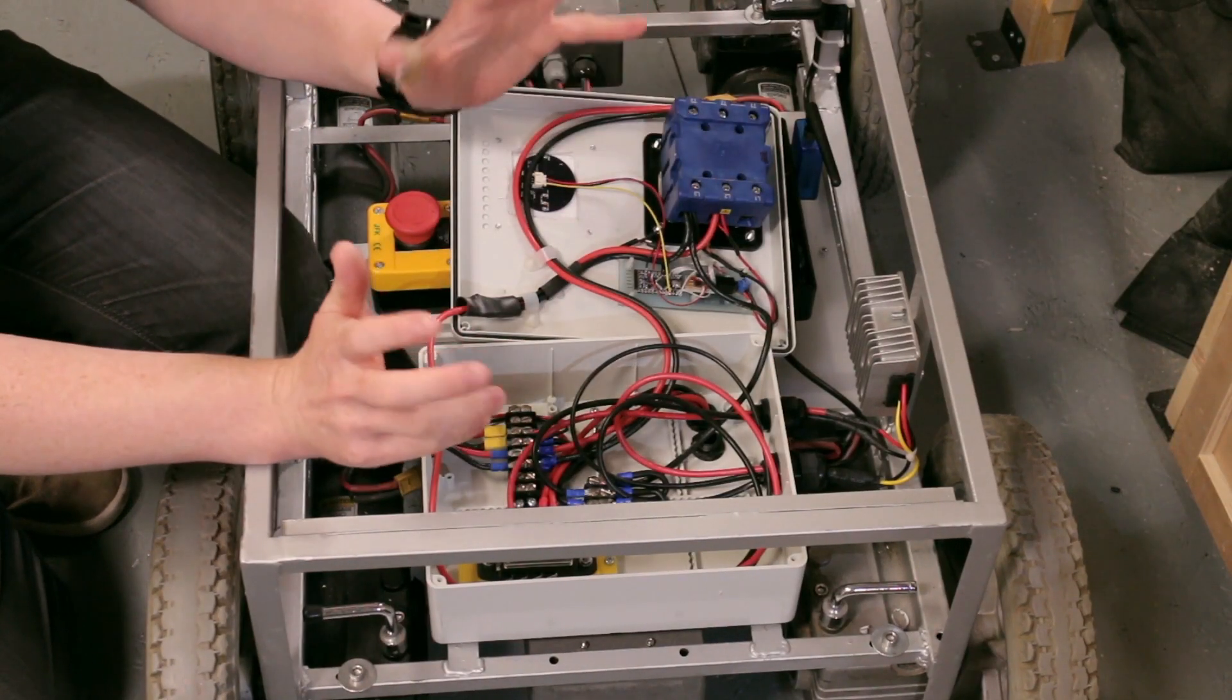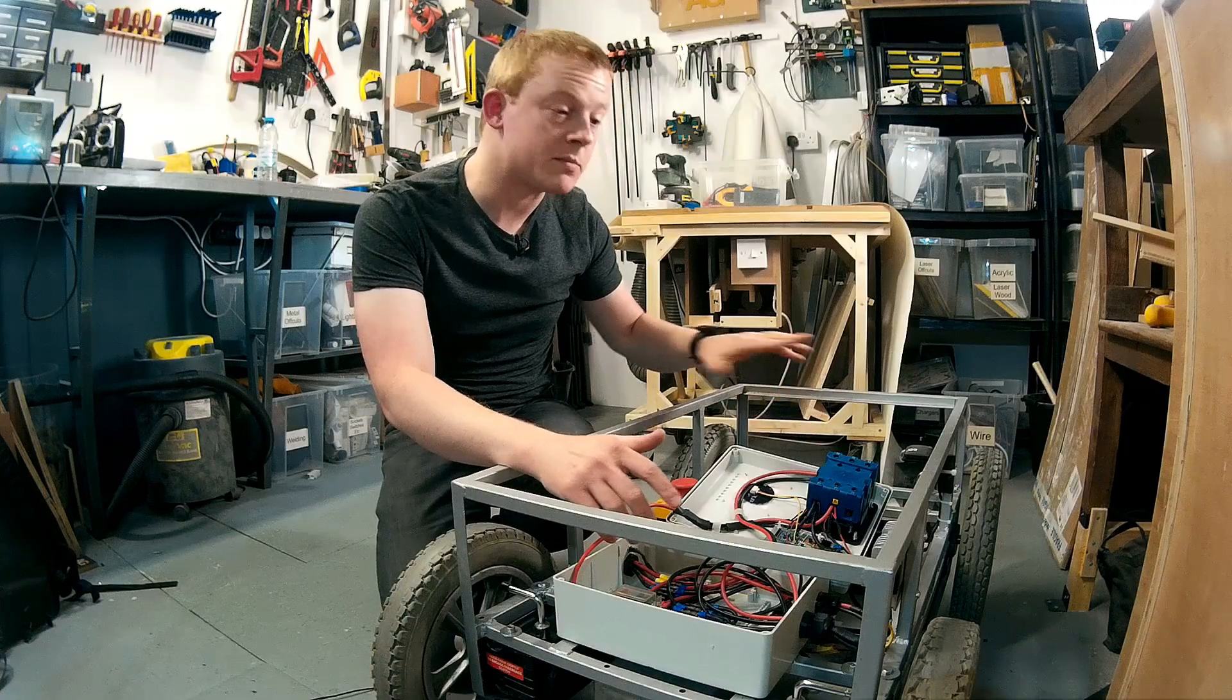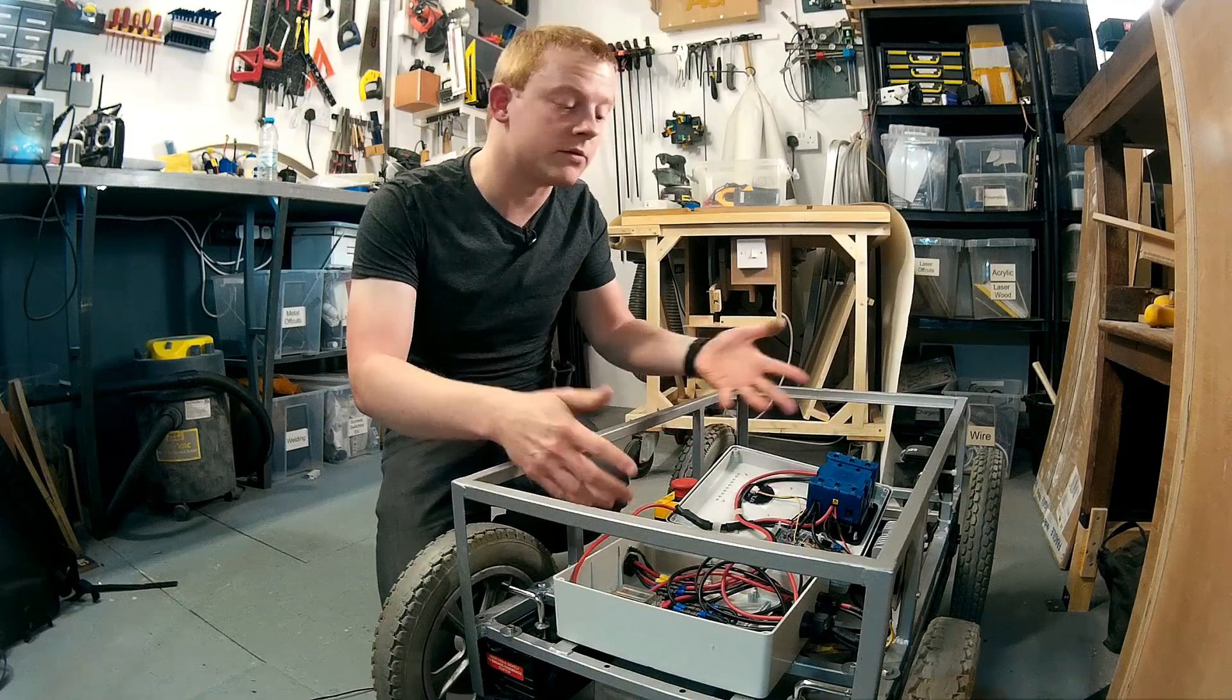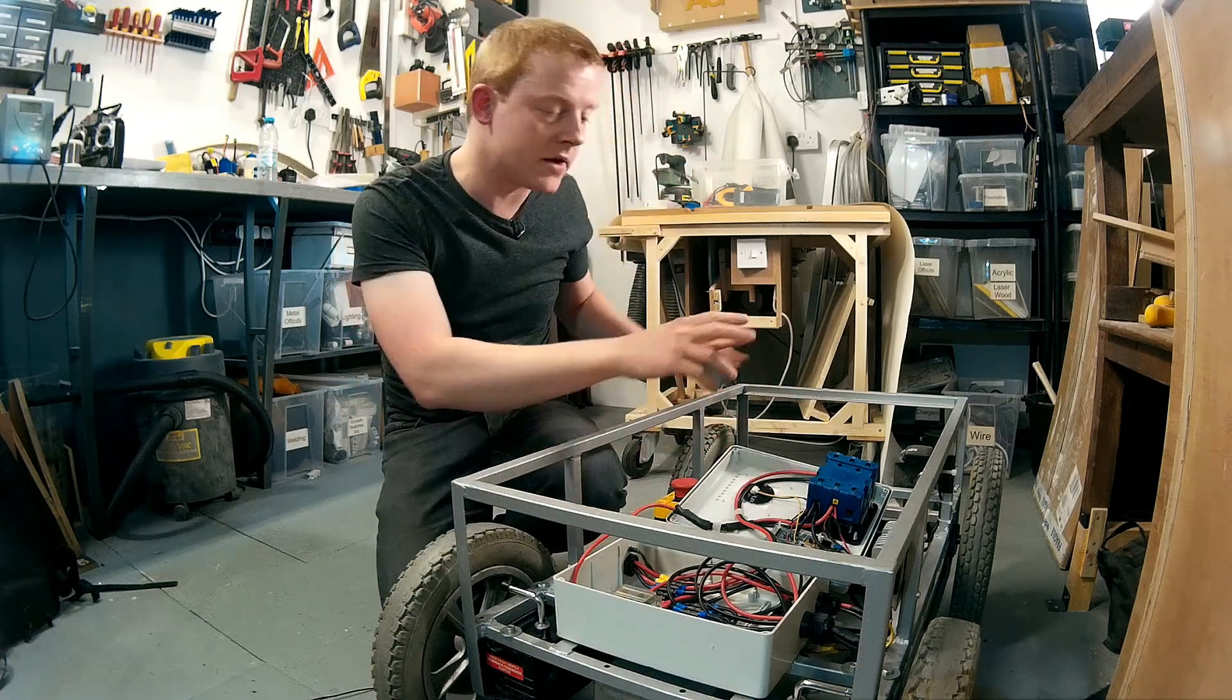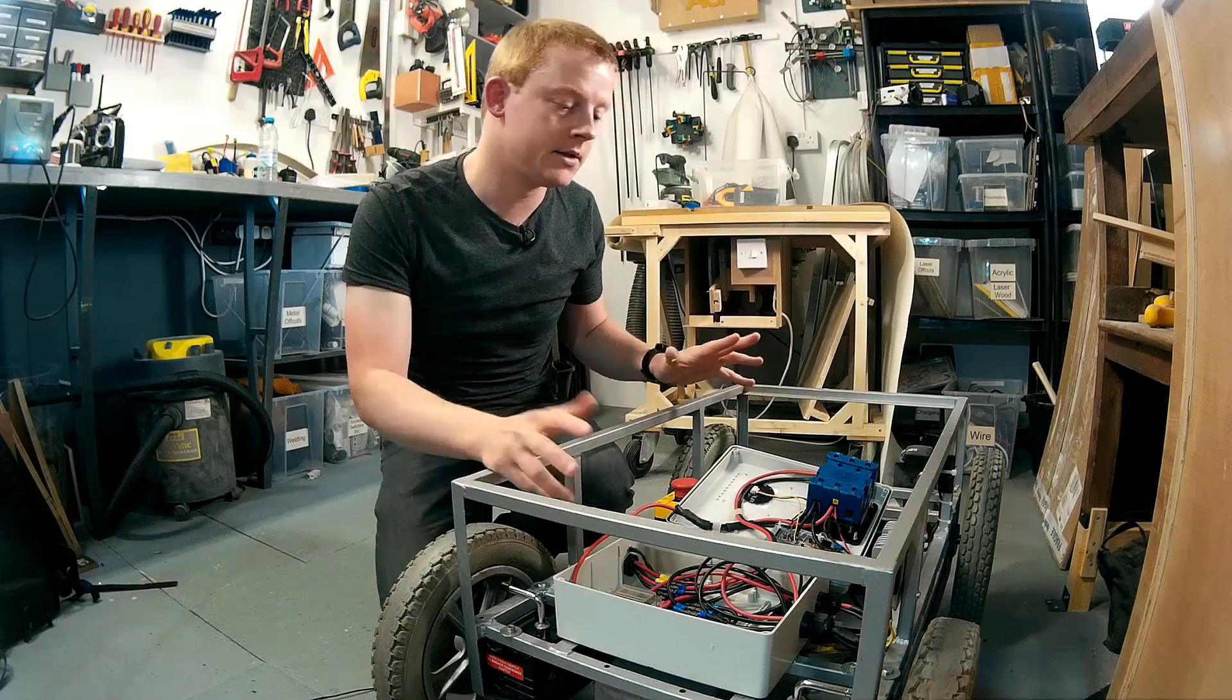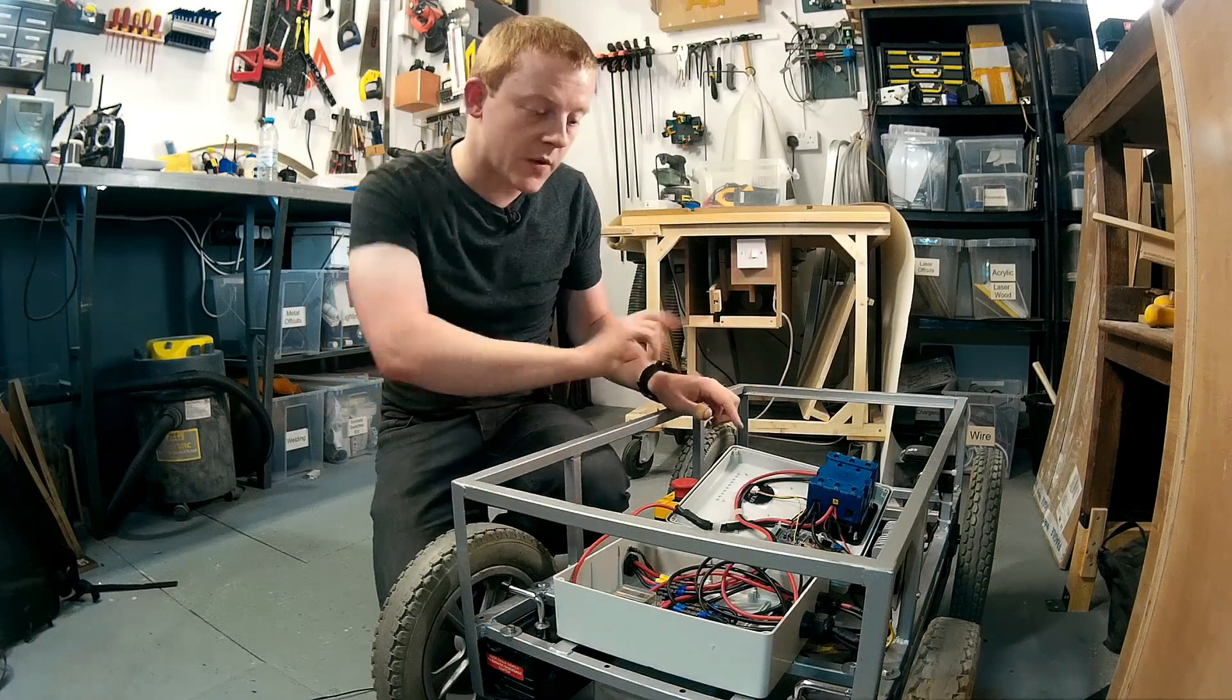The rover runs on a 24V supply. The 24V is supplied by two lithium-ion battery packs. That 24V is for the drive motors, that's what they're rated at. That setup works quite well, but there are two other voltages used within the rover.